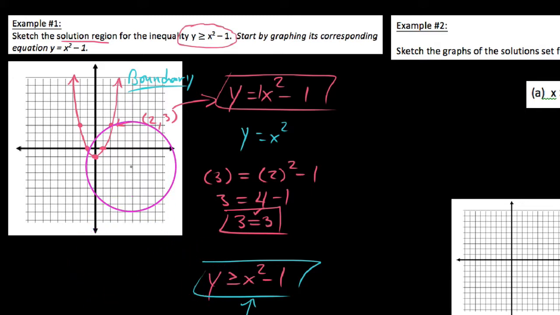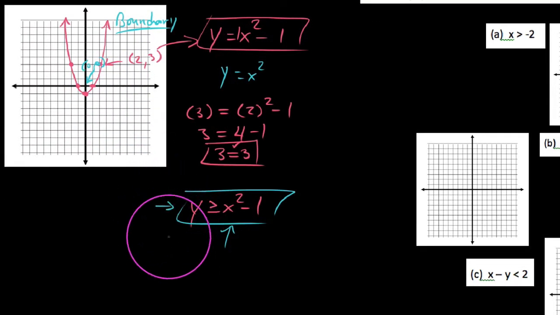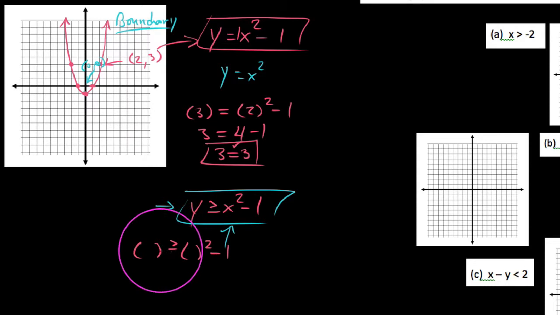So to graph this, what I would do is start by graphing the equation, which we've done. But then we select a point, and we'll call this a test point. We're going to select a point that is on one side of the boundary or the other side. I think a really convenient point to plug in here would be the point (0, 0). We take this point (0, 0) and insert it into the original inequality, y is greater than or equal to x squared minus 1. We're plugging in a 0 here and a 0 here just because it was a convenient point that wasn't on the boundary.